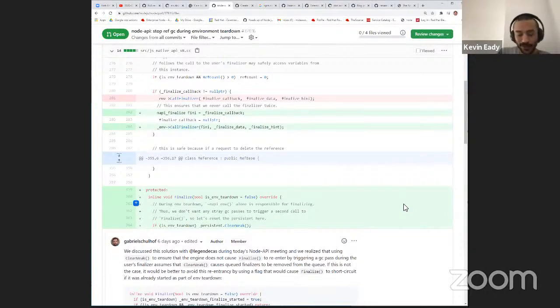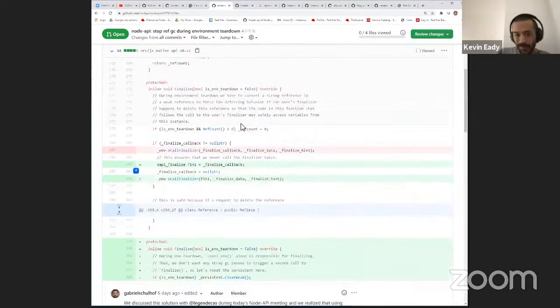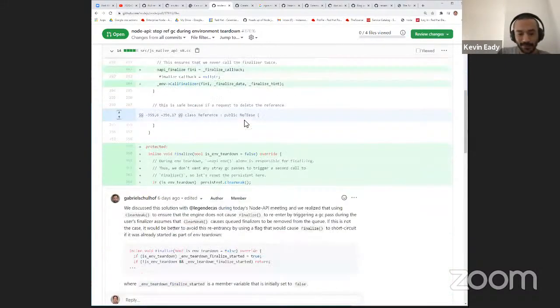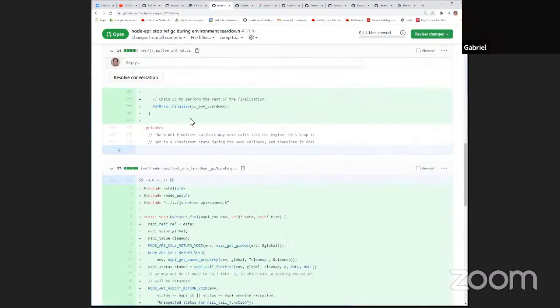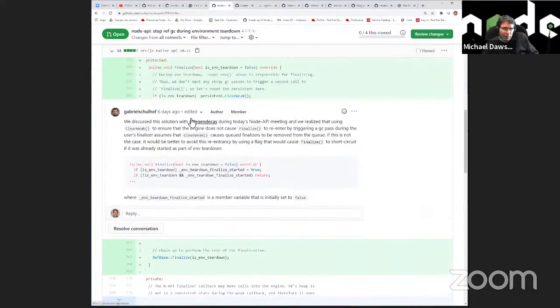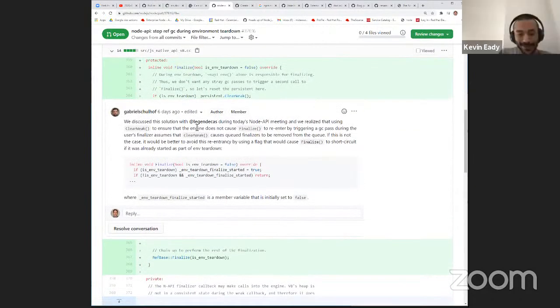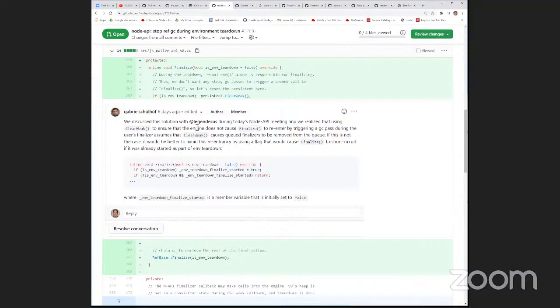Whereas with your second fix using that flag, I think in the comment, if you scroll down a bit, yeah, a little higher. Up, sorry. Yes, this comment. Right here. Using this one, we explicitly have control over whether we called finalize or whether we should do this finalize method or not. I think that is a little safer because it's not relying on the black box of the engine.